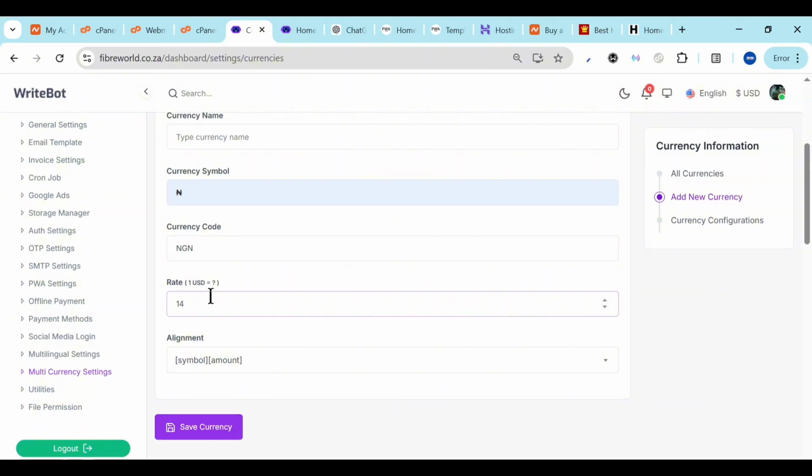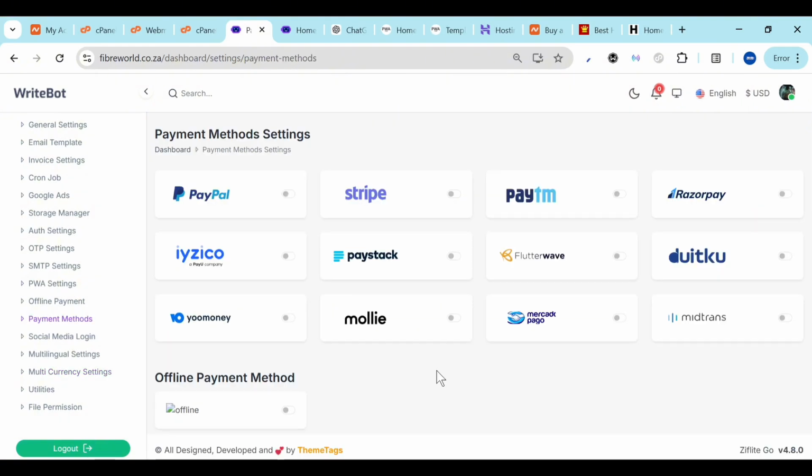Now, the next thing I want you to come into is the payment method. This is simple, it's easy. For this, I'm going to be making use of Paystack. The system provides you with multiple payment methods depending on the country and where you are. So you have Flutterwave, Paystack if you're in Africa, Razorpay if you are in India, and Stripe, PayPal if you're in the United States, United Kingdom, Europe, majorly, and a whole lot more. And if you don't find your own payment method, you could go with the offline method. It's simple and easy. So I'm just going to set up Paystack. I'm going to click on this to bring out these features.